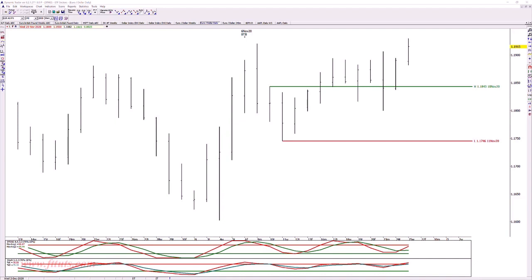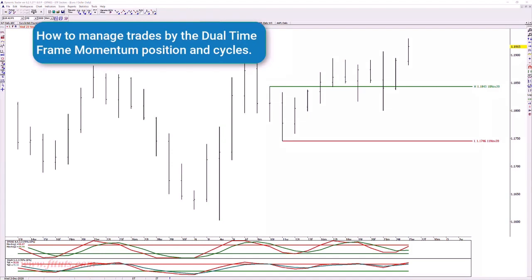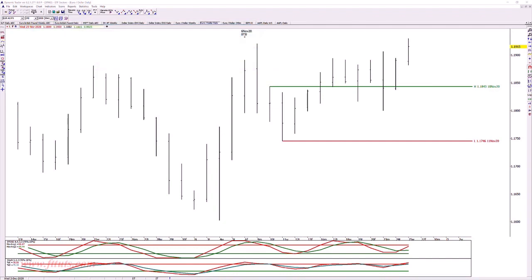And again, we're going to look at this out of the context of any other technical position, out of the context of the pattern position or the price position, just so we can get a handle on how to use dual time frame momentum to our advantage. So I'm going to begin. The first example is we'll just continue on from that euro example that was the setup for the entry we looked at in the last lesson, and we'll follow it through, and then we'll look at a couple of other examples with different markets and different time frames.